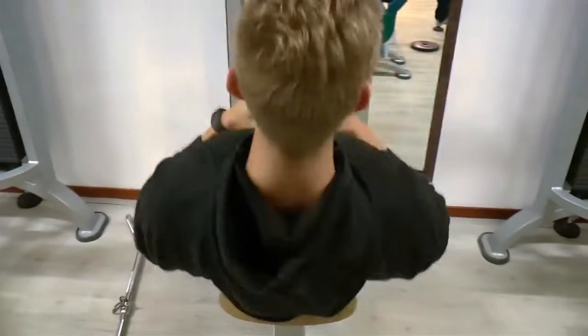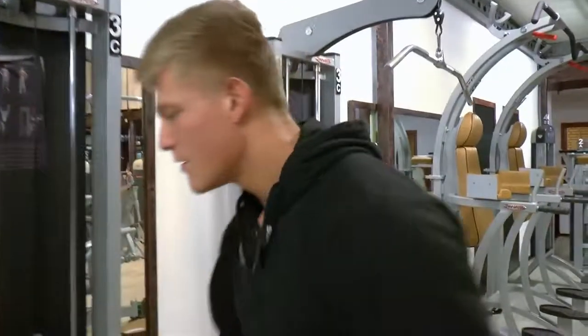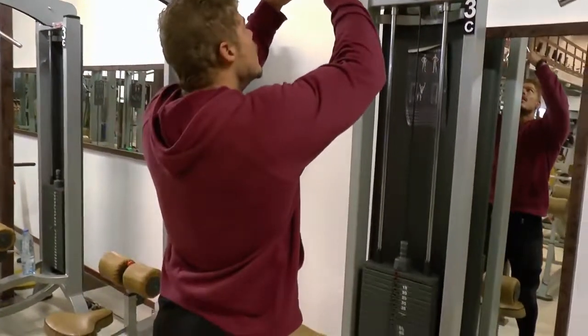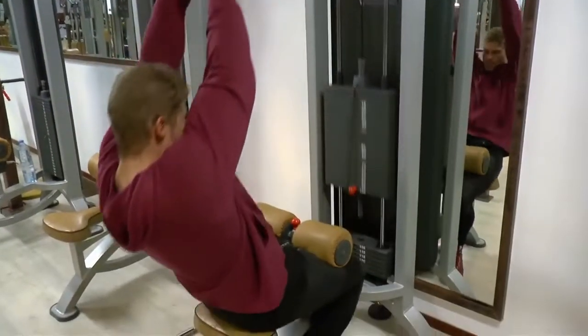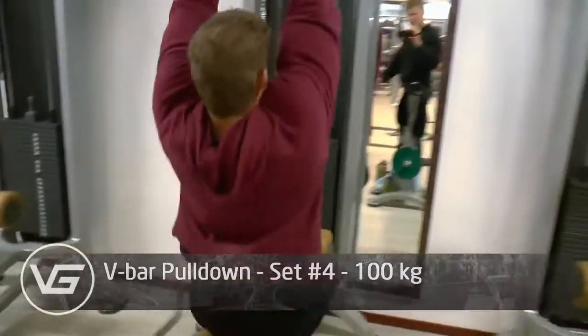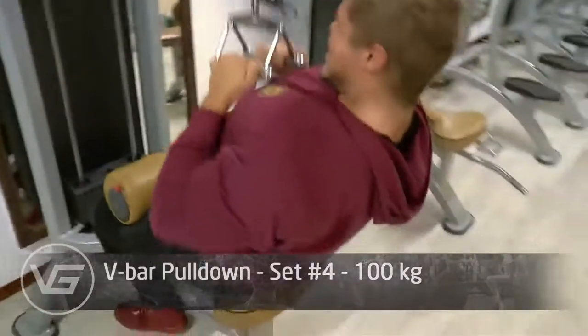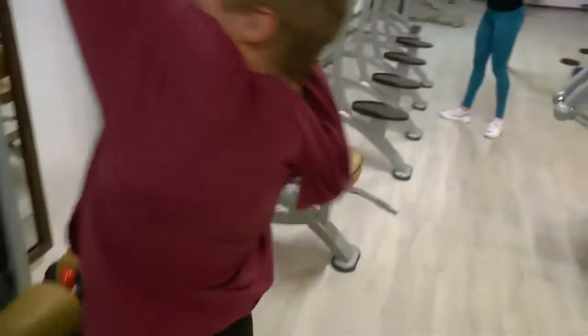Now this one is absolutely amazing for the stretch in the lats, so very important is that you go all the way up until you feel the stretch in the sides of your back, which are your lats. And when you go down, you want to contract the back and really feel the blood pumping, filling up the muscles. That's what you want to feel. After you're done with the set, you want to feel your back being pumped. If you don't, you're not contracting hard enough.